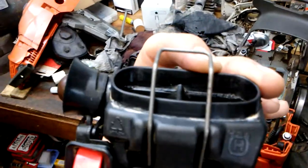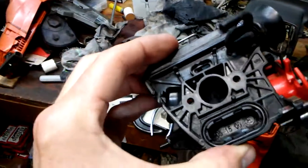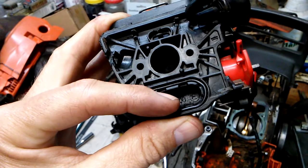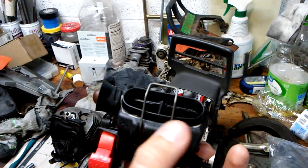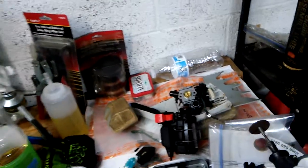The death of this saw most definitely was the seal around the air filter, or a lack of one, and it digested air through here, and then the stratified charge comes in right here. This was full of filth, as were the bottom butterflies and the air tubes here on the bottom of the carb. So Husqvarna makes an upgrade. Also several folks, including Hot Saws 101, have talked about using an O-ring right here, multiple O-rings, to seal that off. Very good idea. I don't know what I'm going to do just exactly yet.